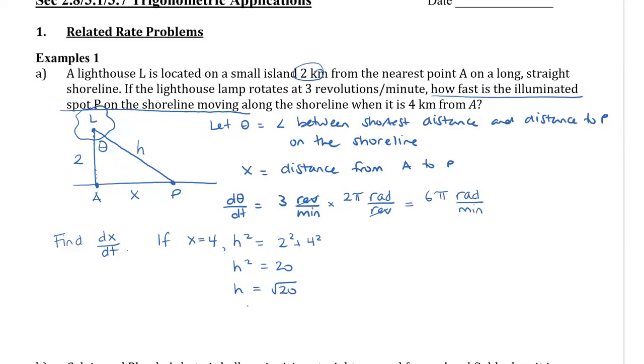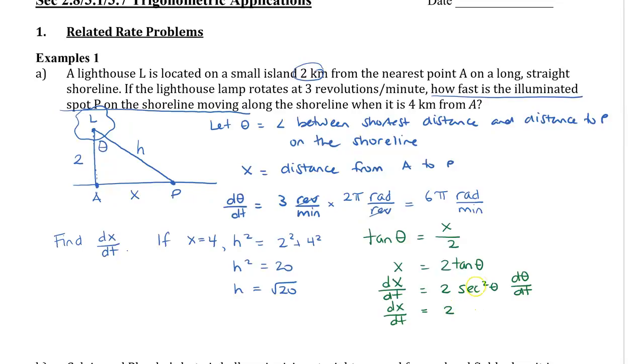And then we are going to find a relationship between theta, x, and 2. So we could use the hypotenuse as well, but we already have a relationship here. We can say that tan theta is equal to x divided by 2. We also have x is equal to 2 times tan theta. So taking the derivative of both sides, we have dx dt is equal to 2 times secant squared theta d theta dt. So dx dt is equal to 2.